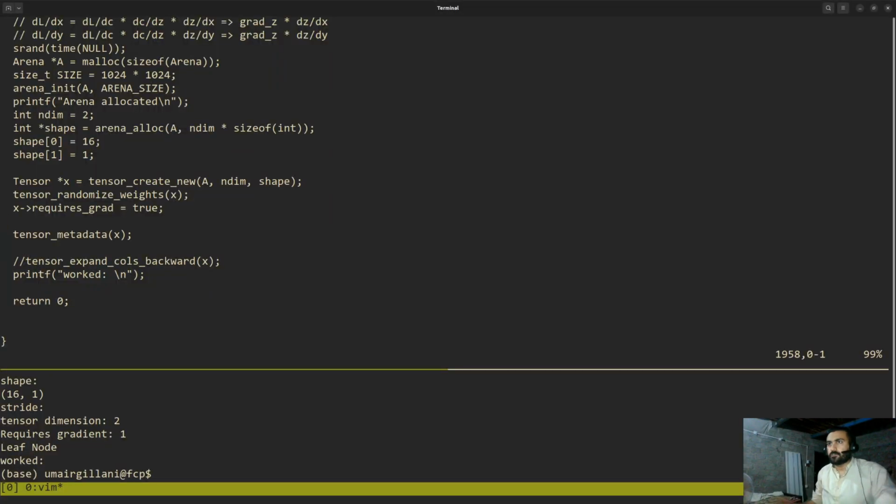So let's just try to implement this thing. We have expand columns right here, and we don't want metadata.